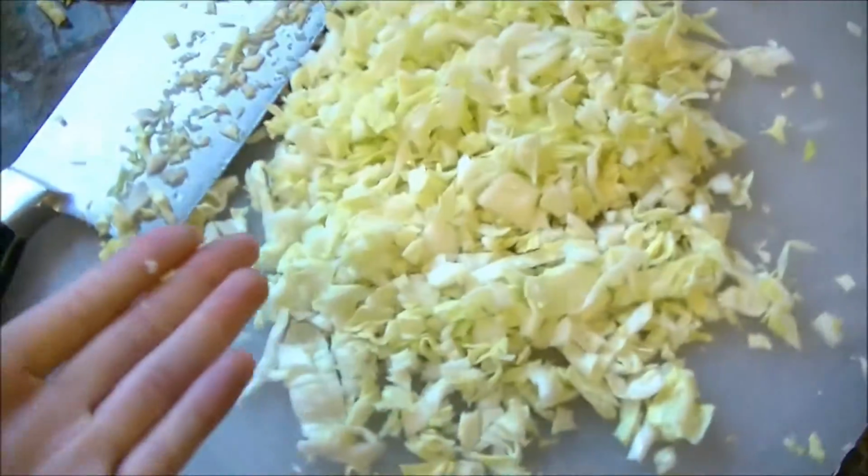Hey everybody, as you saw demonstrated by my mother, we were chopping up the cabbage, and this is me chopping up my cabbage. It's not as beautiful as my mom's. Hers is so much better, but anyway, so that's what we're doing, just prepping, a lot of prep work.